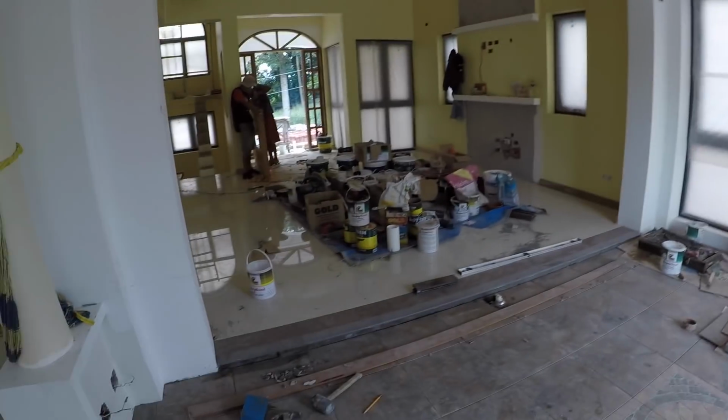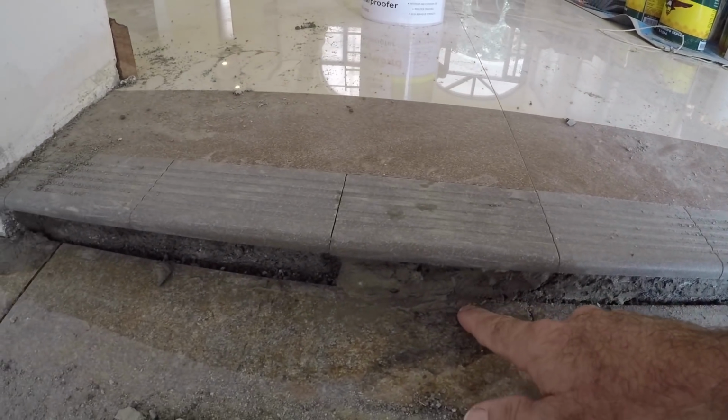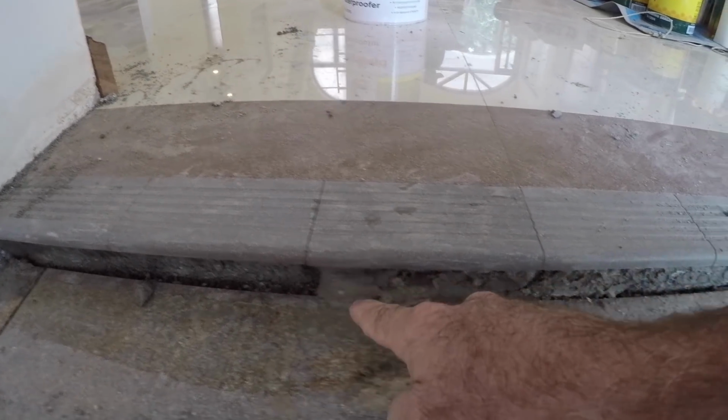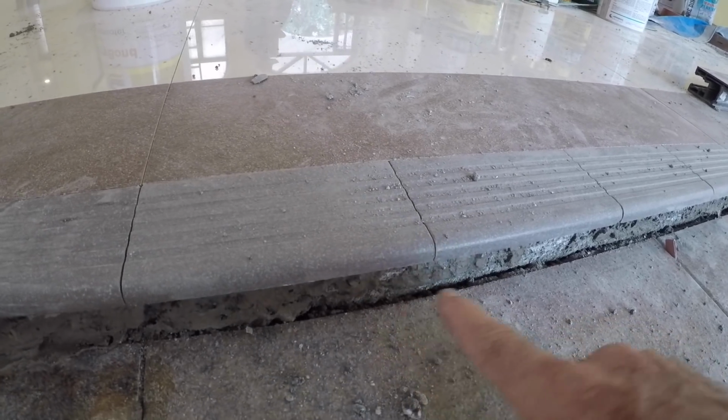He just pulled the piece off, and I could have shown you before he pulled it off. What I asked him to do, because he had no grout line here, is I want a grout line at the base here, not at the top. I want this to be tight, but I want a grout line at the transition between this tile and the filler that we're putting inside there. That will allow for any shifts or movement inside the house, and the grout line should be the first thing to break or crack a little bit, and not the tile itself.